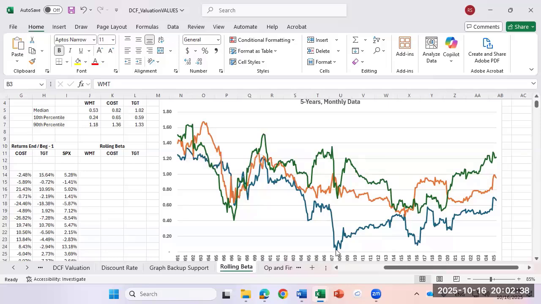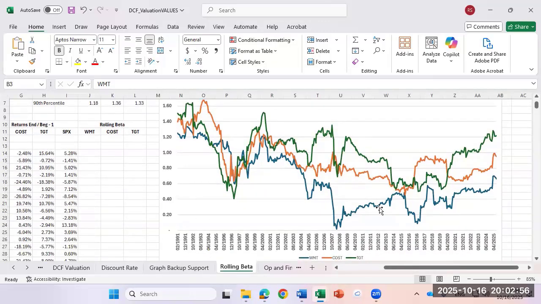What about down here? 0. Would you ever buy Walmart if their expected return was exactly the same as the 10-year treasury? I wouldn't. I'll just buy the 10-year treasury. Why go through all that? They can do some stupid stuff. Well, the 10-year treasury could do some stupid stuff too. But anyway, so you have this.